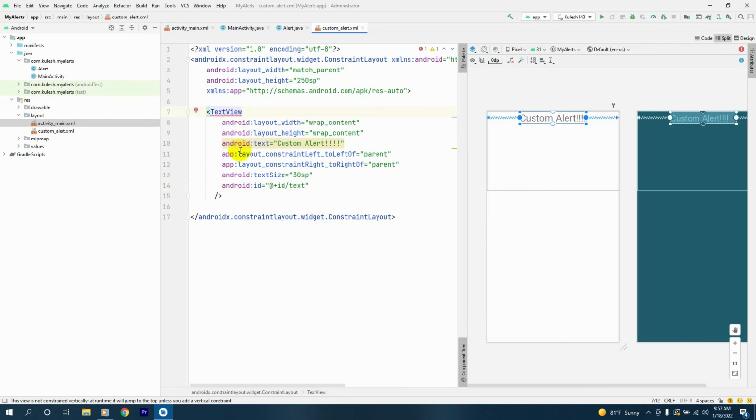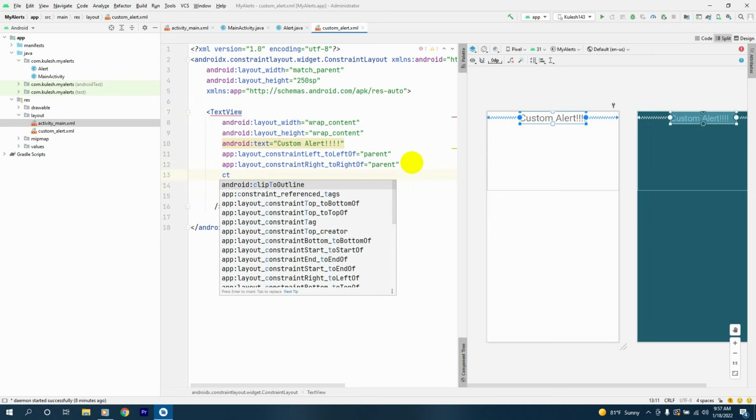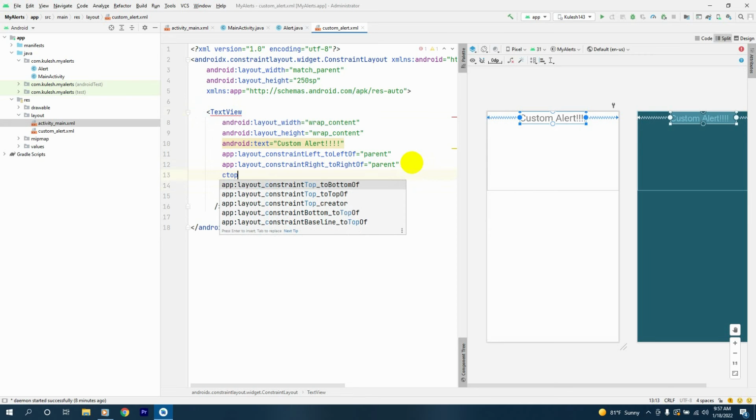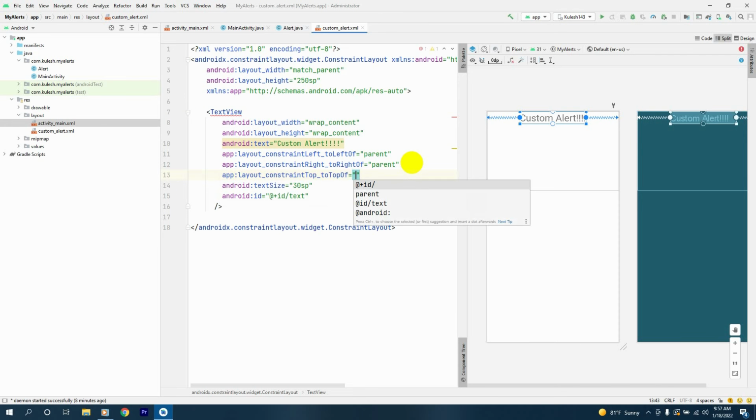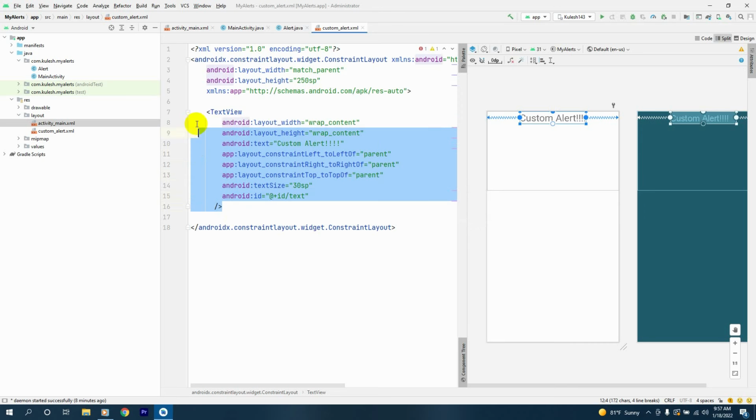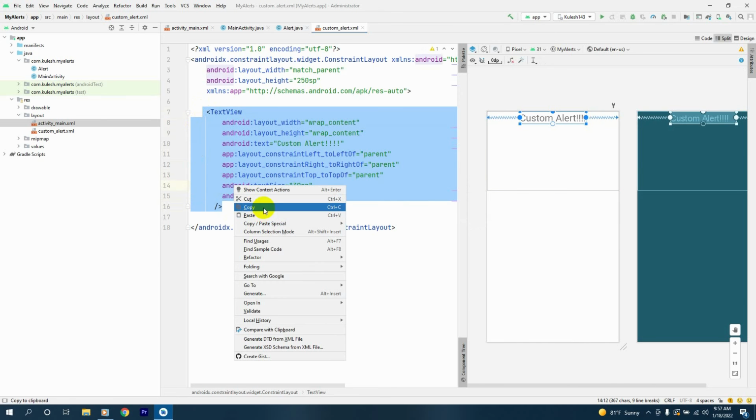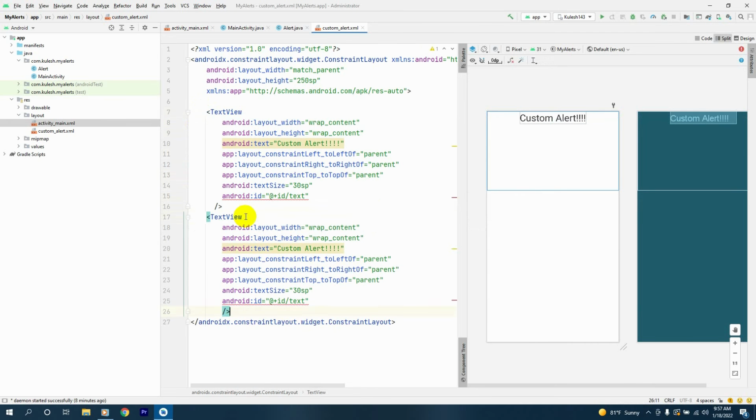Why is this giving an error? Let's check it out. Okay, we have to provide the constraint top to top of as parent like this. Next thing, we'll copy this and paste it here.